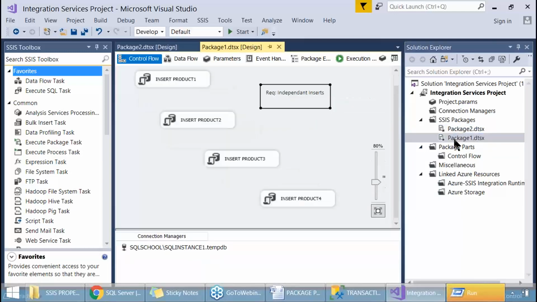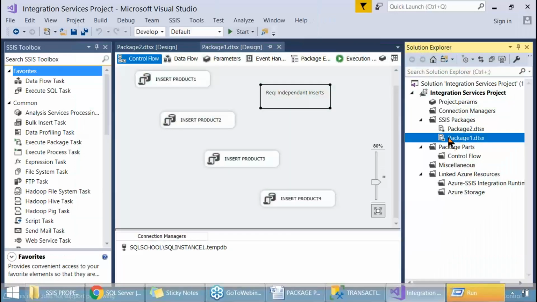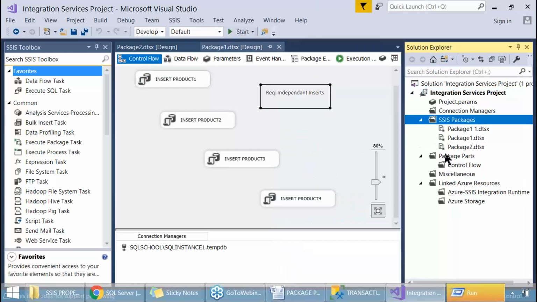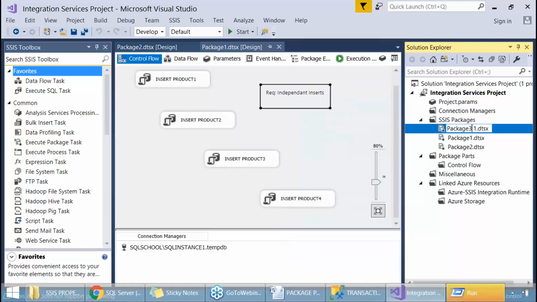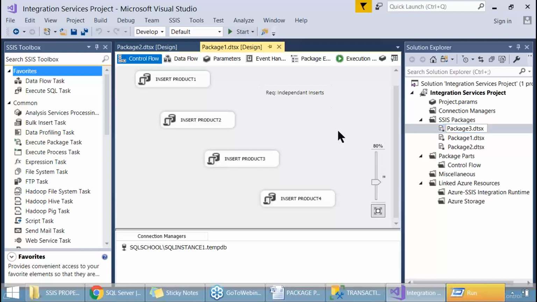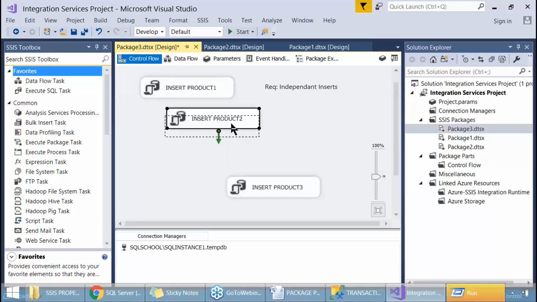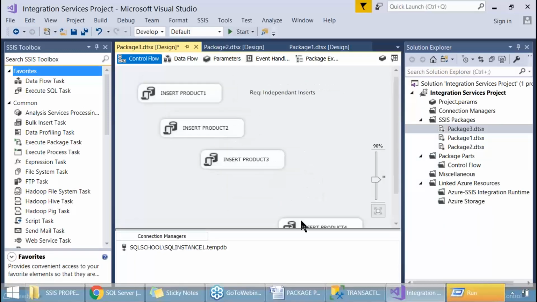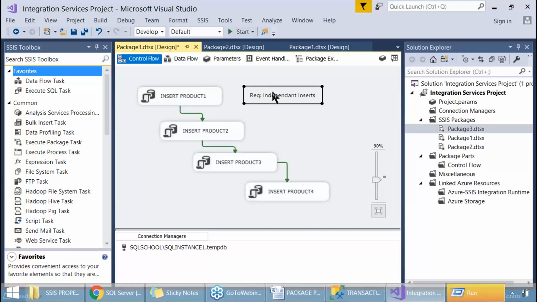Now let's go back to the first requirement again, copy the package. Let's go for the third requirement. In the third requirement, if the package fails, you would like to restart from the point of failure. You don't want to roll back everything.